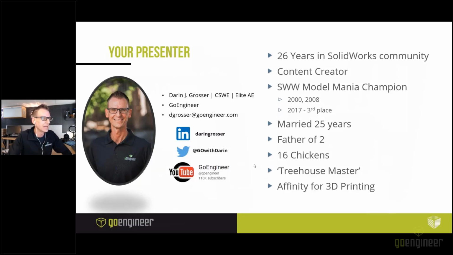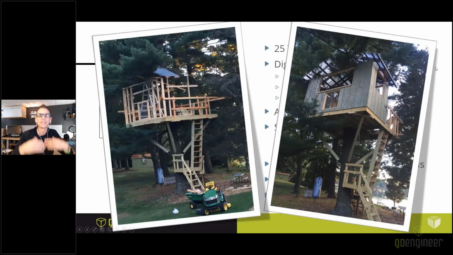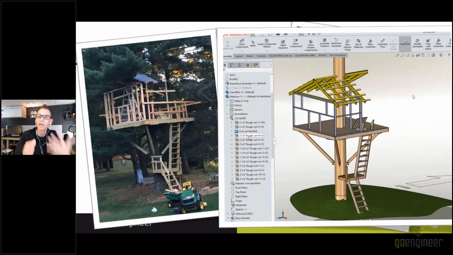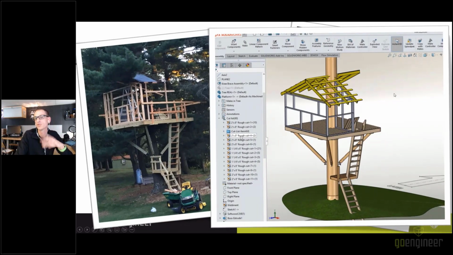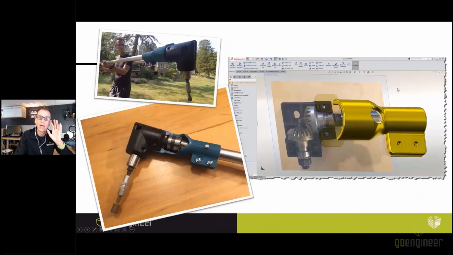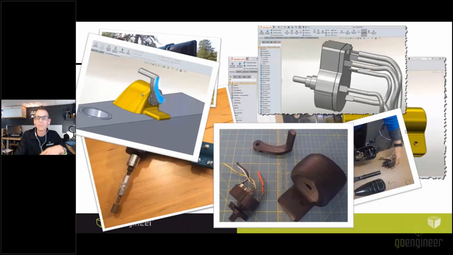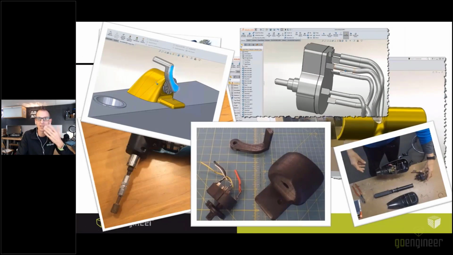Once again, we are here to cover applications that are going to help our lives improve. And for me, I've been using these tools for my own personal benefit for a long time. It's another method of learning because you use them towards projects that you're familiar with and passionate about. SolidWorks has always served me well when it comes to mechanical design, using things like weldments to design tree houses or decks or other things like that. But I have a particular love for 3D printing as well. A lot of times I'm trying to build something that doesn't exist, creating something that bridges existing products, like we have here that was part of another creation I'd made, or retooling or repurposing something like this trolling motor.